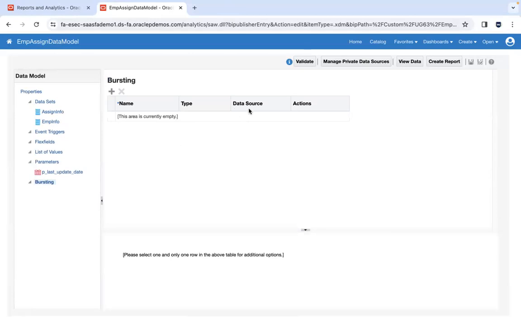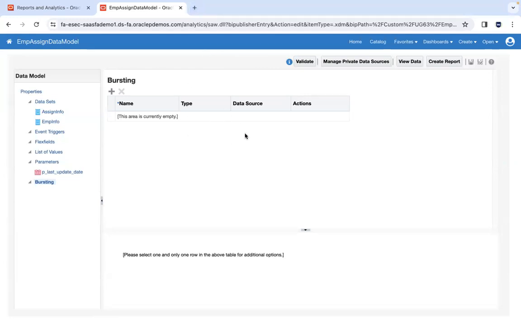I can email the output. I can send it to an SFTP location, or I can also upload the output to UCM or a content server. So with the help of bursting query, I can send output of BIP report as an email attachment. I can drop it in SFTP, and I can also upload it to the content server as well. Remember the content server we have seen in FBDI and HDL, we can do that.